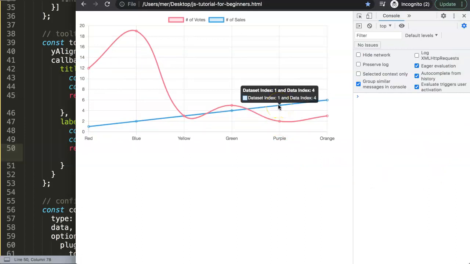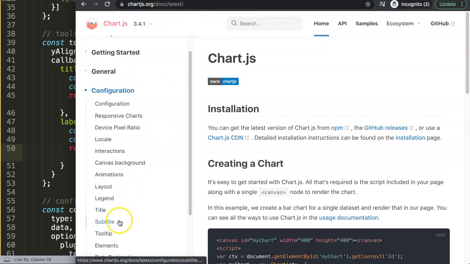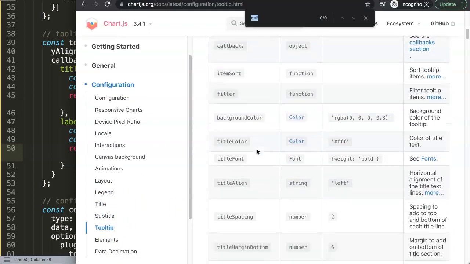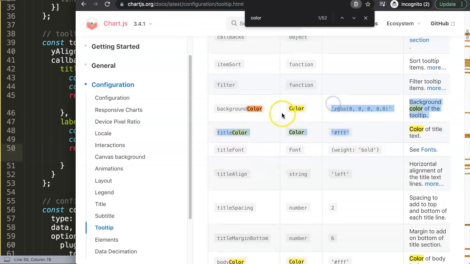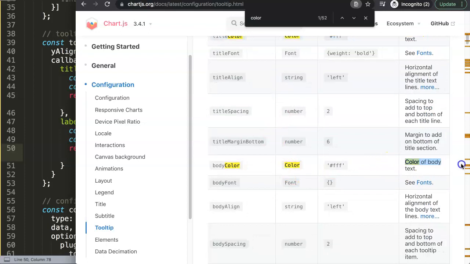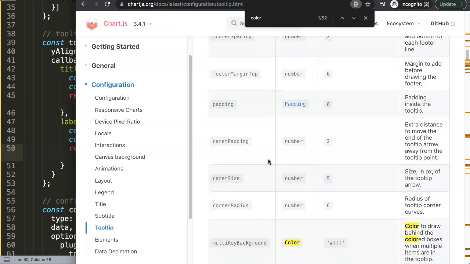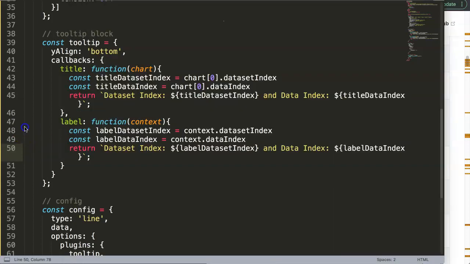Maybe you say, well, wait a minute. What about this square item, the color? Fair enough. Let's remove it. Let's go back here to the tooltip and let's search. This is probably something with a color box or something like that. Color title, color, the text, color body, the color of the body. No, footer color. Key display colors. All right, that's the one. Sorry. So if true, color boxes are being shown in the tooltip. So I'm just going to remove that one as well.